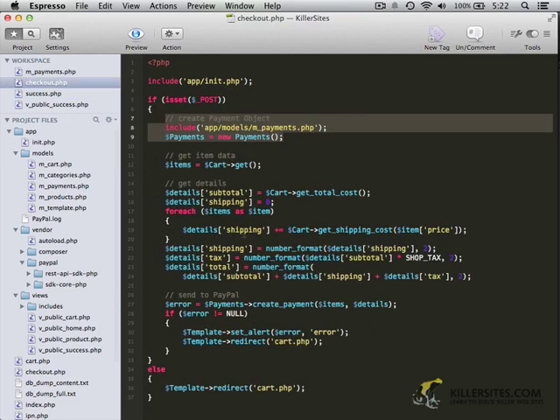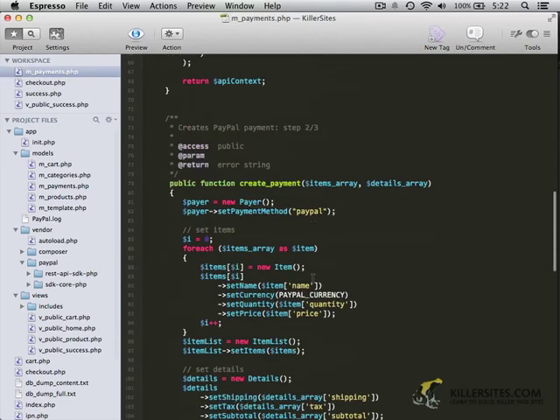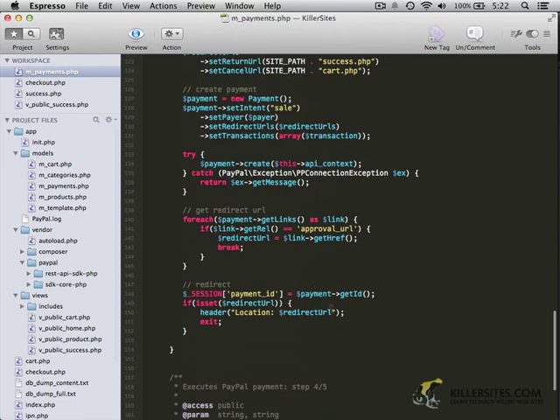And to cover things very briefly one more time. So we start at the checkout page. We create a payment object that starts step 1 of the process, authentication with PayPal. We get data within the cart and the details, and we send it off to PayPal using payments create payment. If there's an error message, we show it. Otherwise, we're going to go ahead and be redirected to PayPal.